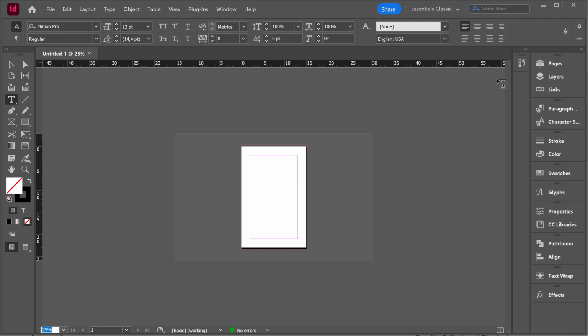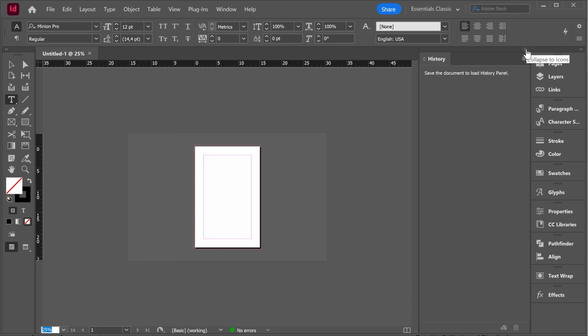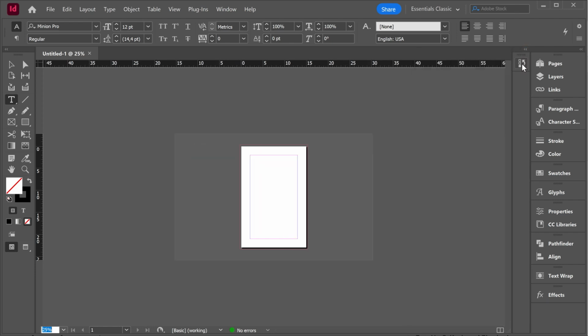Moving now to the right side of the screen, we have the floating panels. Notice these little triangles. We can either expand the panels or collapse the panels using them. Right now we have two different columns. In the first one I find just one floating panel called History, and in the next column we have many more organized in different groups. You can see horizontal lines separating different groups of tools, right?